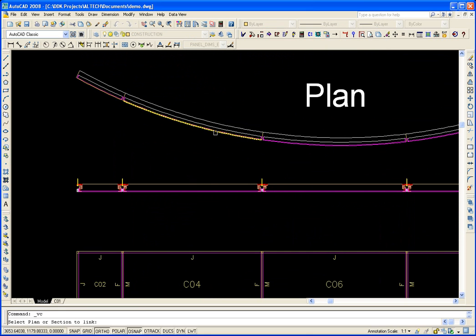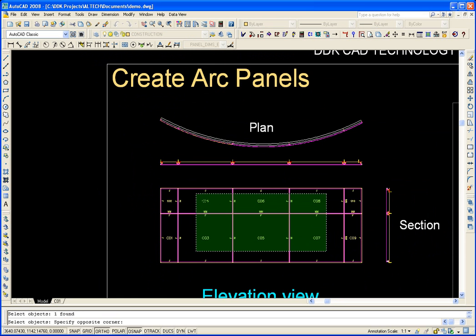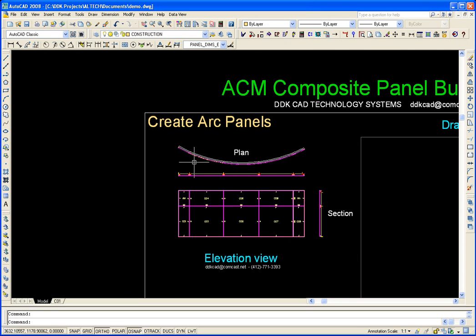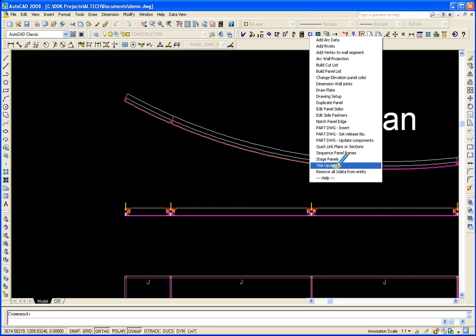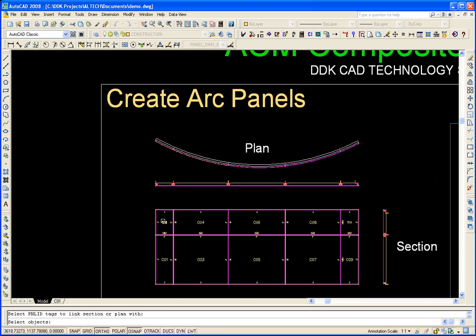And we grab that, and then we can just window around these six panels, because those are the ones that are continuous. And then the outside edges are going to get this detail. And we'll do that also. Quick links plans and sections, we'll grab that. And basically these four. Now that's it.